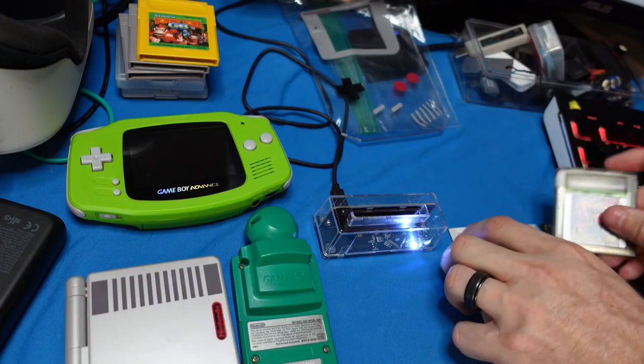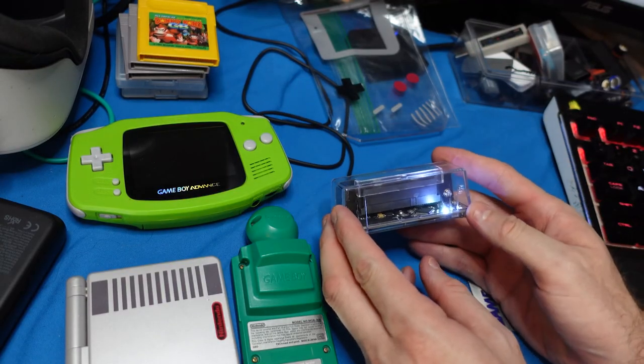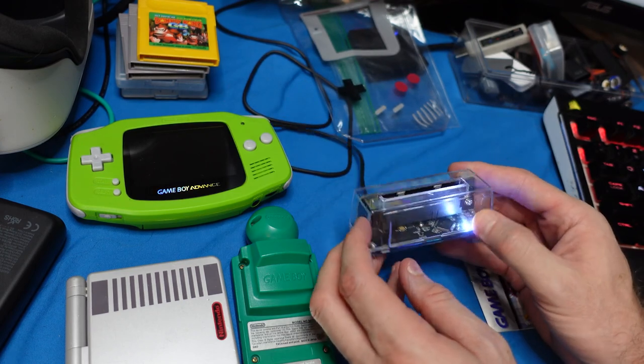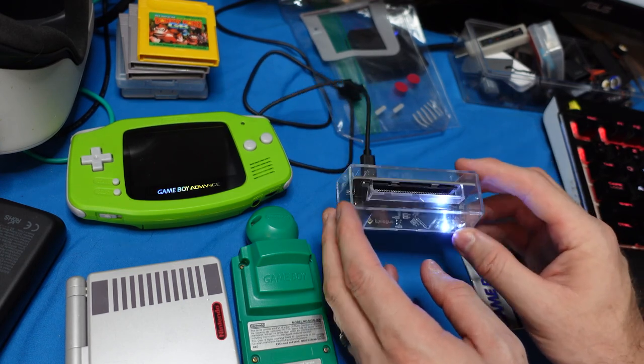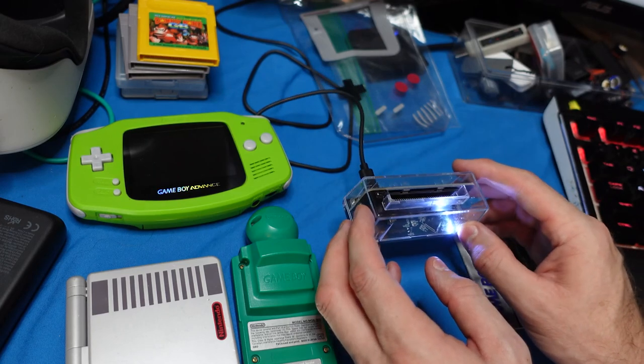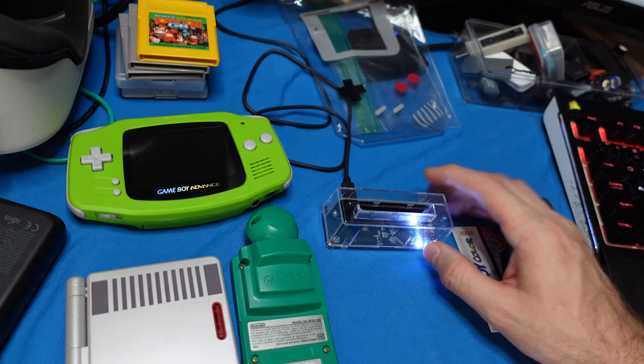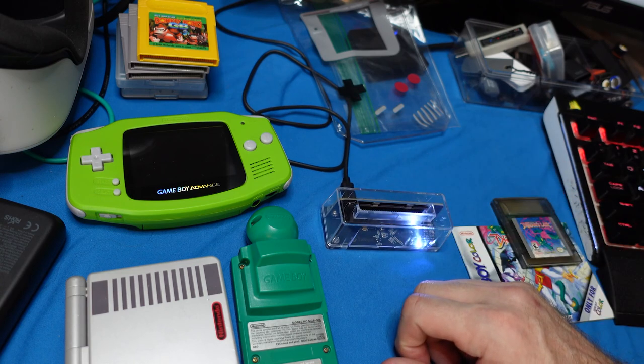I hope you enjoyed taking a look at some follow-up stuff with the GB Operator. They are currently taking orders for these guys for delivery in December, I believe. I believe orders are still open. We have not seen a new drop of software yet, so we're still on the same launch emulation software. Other than that, I have nothing new to report.